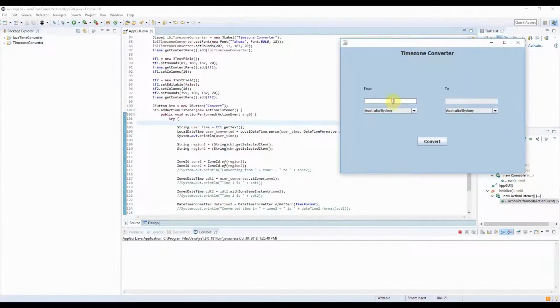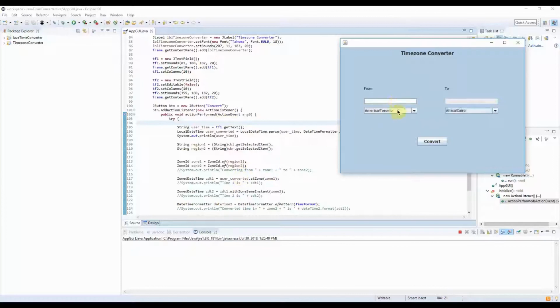As soon as we take them, we use the Java ZoneId class to create the objects for our two zones. When we take the two zones and create them, we also need to convert the user input in an object using the ZonedDateTime class.